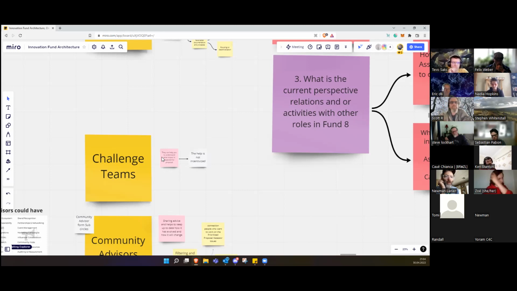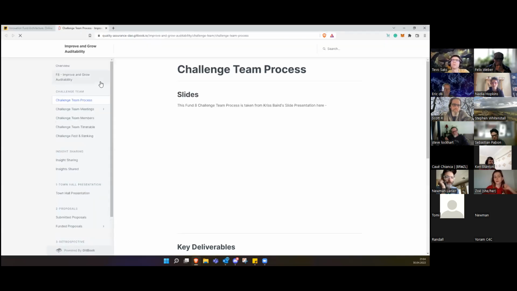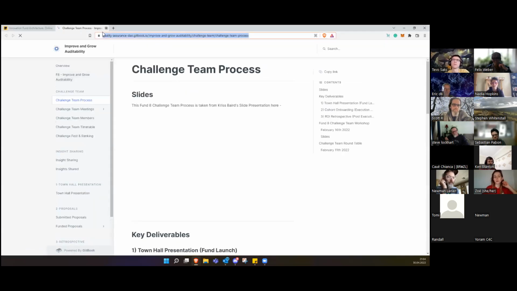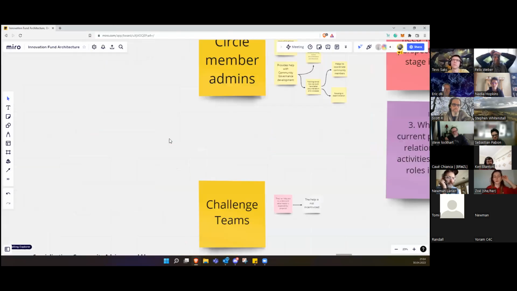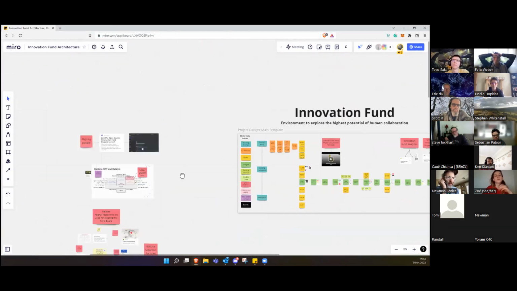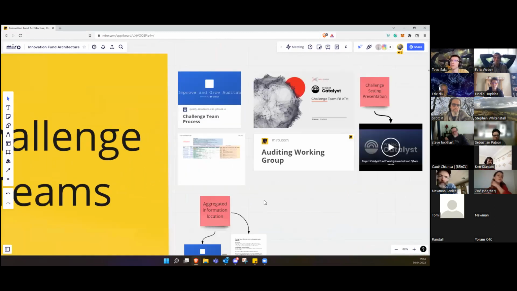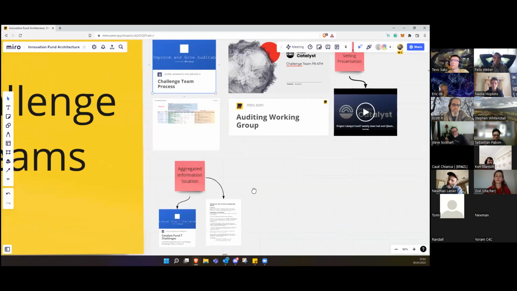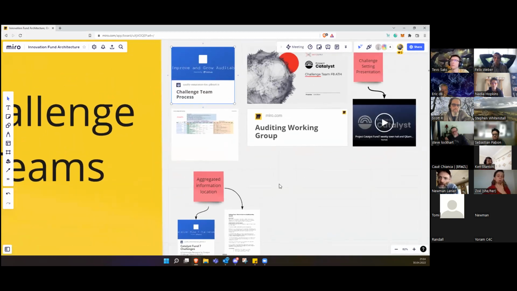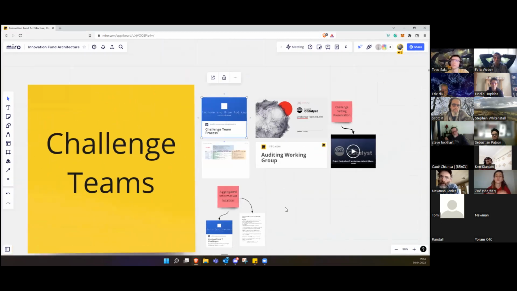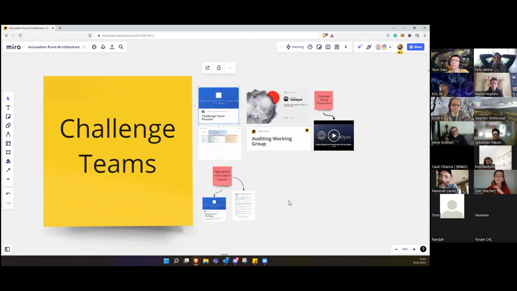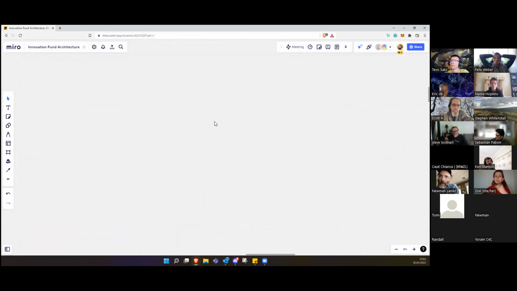The scope is, immediately when the fund started, all the challenge team is supposed to do is give a presentation on the challenge. And once the proposals are funded, they're supposed to help with the onboarding of the funded cohort, set up a coordination meeting, and then do one-to-one mentoring. Now this is where the confusion comes in. What does that one-to-one actually mean?